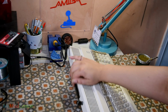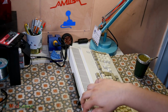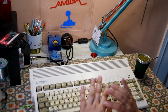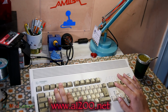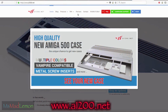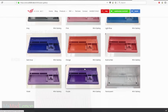There is an internal optical drive here, and also a sound mixer mixing between the Amiga audio and the CD audio. So it's gone through quite a few things. And it's going to go through more now, because I have been burning a hole in my monitor almost, ogling the cases at 1200.net, and also the new 500 cases and the Checkmate 1500. I've been hit with a fever, wanting a nice colored case.